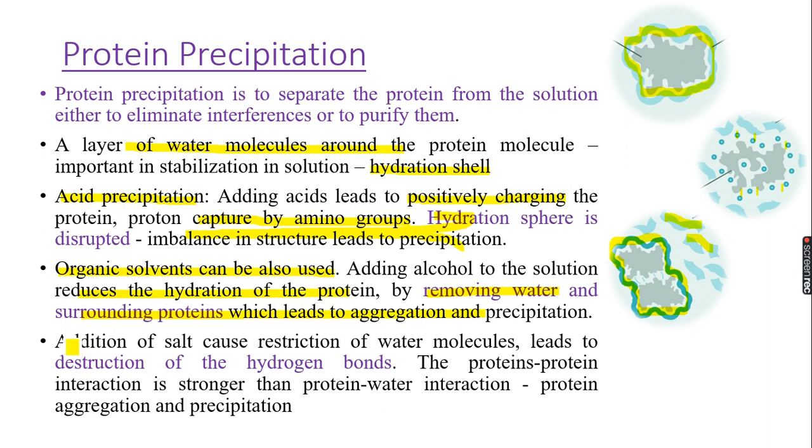And the last option, which we normally use or most often use, is the addition of salt, which is going to restrict the water molecules, taking the water molecules out from the hydration cell, and allowing more interaction of protein with protein in comparison to protein with water. So protein-protein interaction is increased compared to protein-water, so it causes precipitation and aggregation. So this is the last approach. You see the water molecule has been retained by the addition of salt.